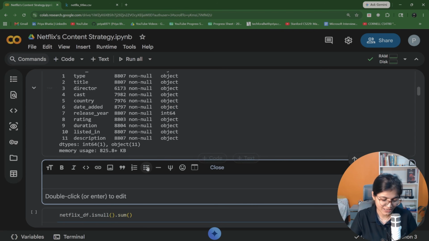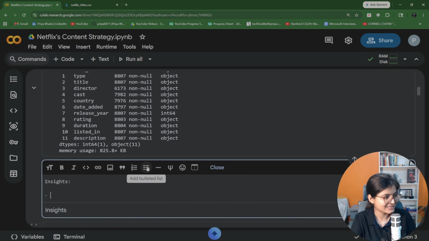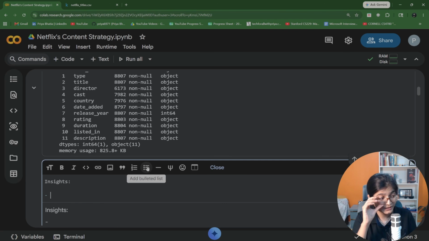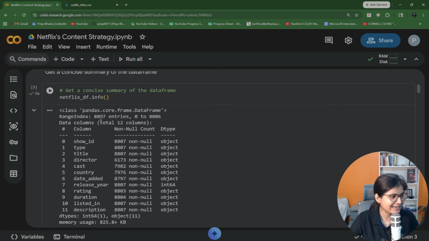So obviously, we can write one section of insights over here, and maybe we can work on these insights later on when we will be doing the actual data cleaning step. So we have observed, first of all, that in total we will be having 8807 entries. It means that many number of records are there. Now, any specific column which is having less than 8807 entries, it means that somehow that specific column contains null values.